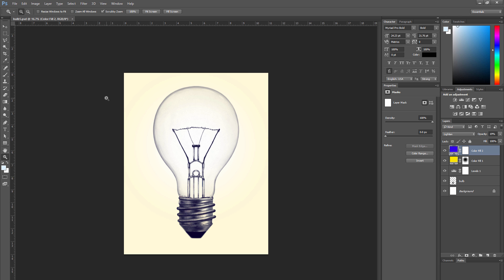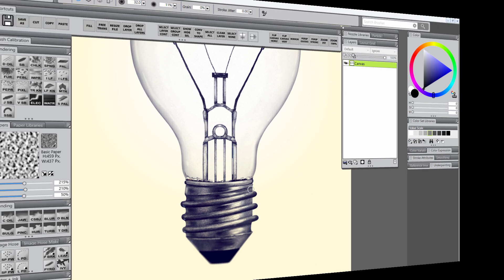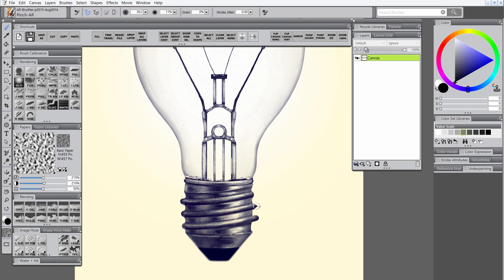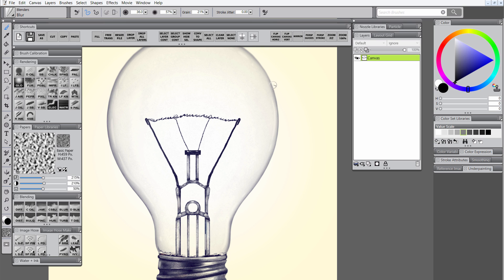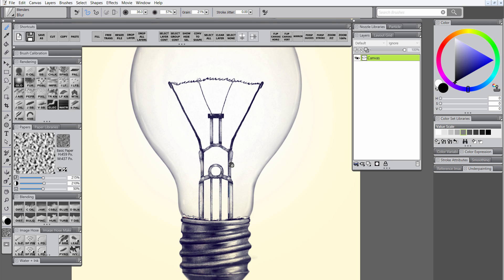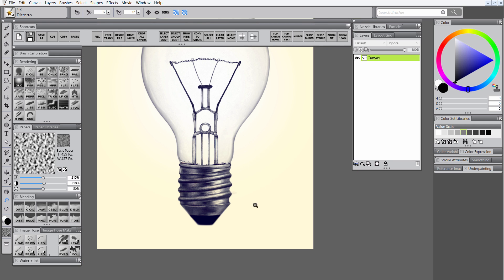Let's save a copy of our composition and then flatten all of our layers using layers flatten image. Save once more as a PSD and then bring that file back into Painter. We'll do a little bit more work on the edges of these threads because they were bulging out a little bit too much. Clean up anywhere else you need to using the distortion brushes like Distorto, Pinch and Bulge. If you over-sharpened any areas that were blurry from using that blur earlier, just use the blur brush to blur those out. I might also go along some of the edges to make them a little less sharp, and soften a couple of the edges on the glass mount to make that look a little more organic and glass-like.